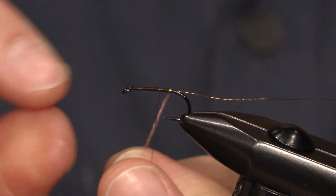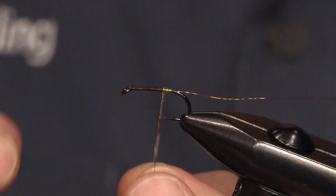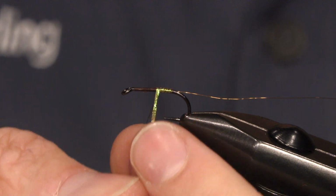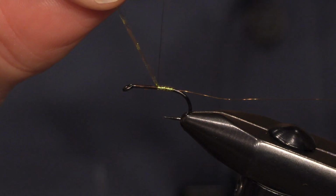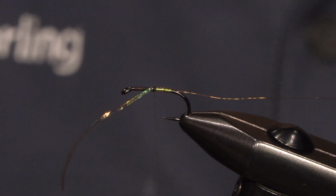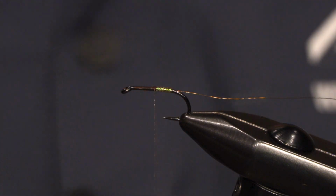Tinsel, so just a little bit of an eye catching back end to the fly. Trim off.